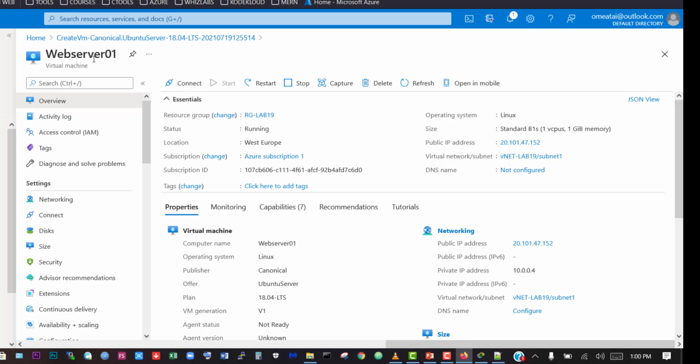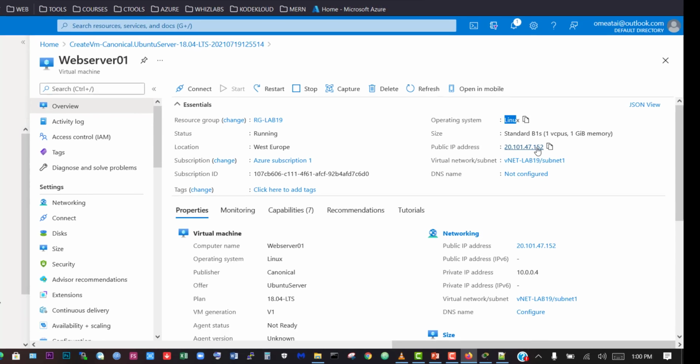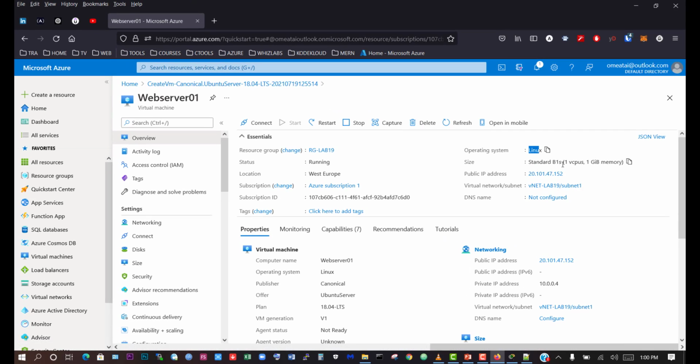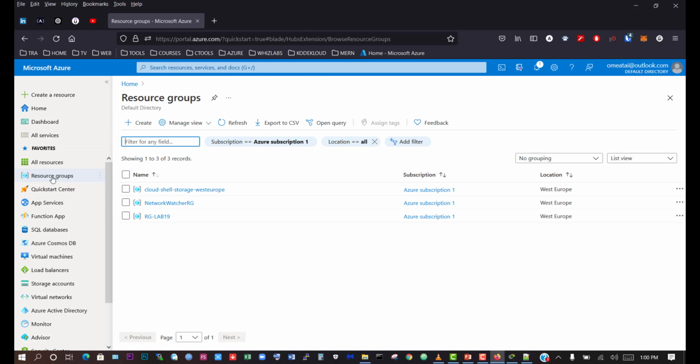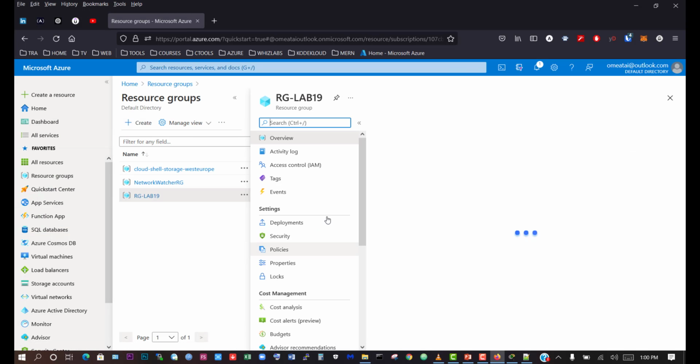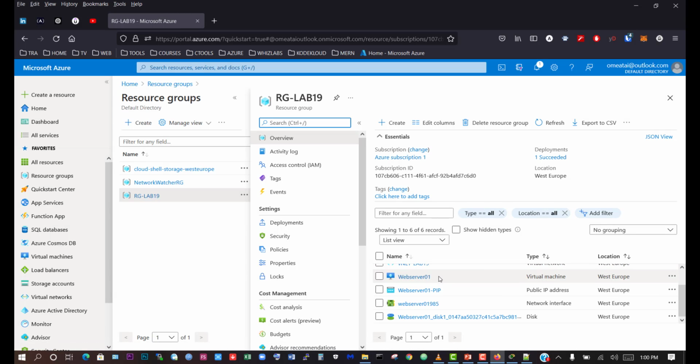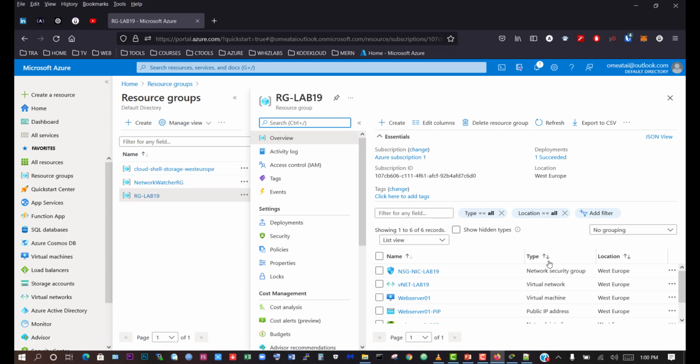And now we can see our web server 01 is currently running within the resource group RG Lab 19. Operating system is Linux. We have our public IP address and the size standard B1S. So let's go to the resource group RG Lab 19, and let's see what it's created here. So here we have the NSG for the NIC. We also have the virtual network.